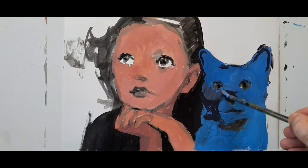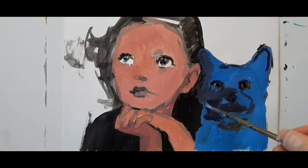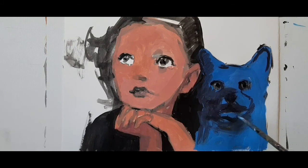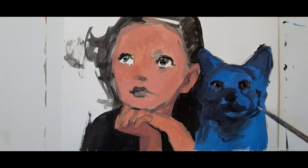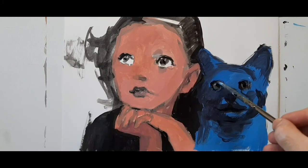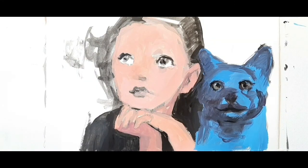So the cat is being crafted, and I want to see a blue cat. If it wasn't blue for this painting, I wouldn't be interested in painting it. So it's really the choice of subject and the choice of color, crossed, fused with my imagination, that is enabling or driving the process.